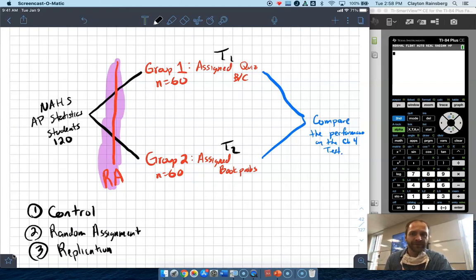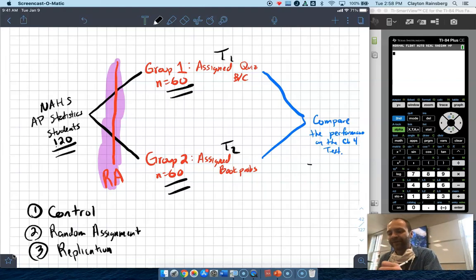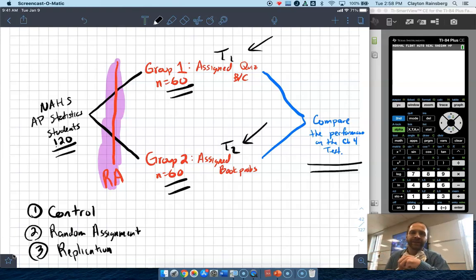That's replication. So look at this. Did I use enough subjects here? Didn't I use enough subjects in my group so that when the outcome happens, any differences between the two groups can be distinguished from chance? I can say, you know what, whatever results I get are because of treatment 1 or because of treatment 2. That's replication. I used enough subjects so the results can be attributed to the treatments and not just chance. It's because of the treatments.